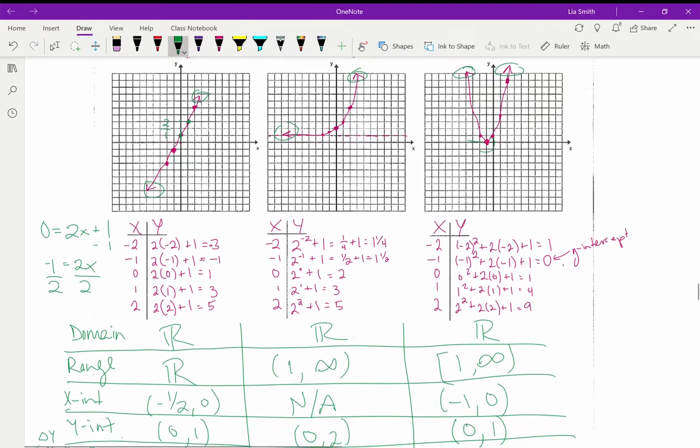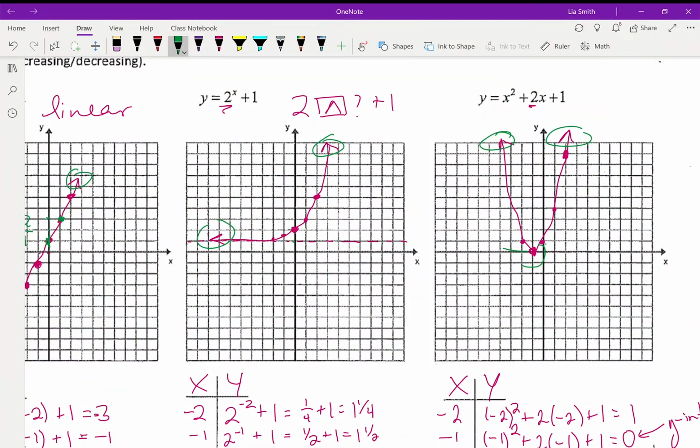Now, if I do this here, notice that there is a much wider variation. If I picked these 2 points, it would only be a rise of 1/4 over 1. But if I pick these 2 points, it would be a rise of 2 over 1. So it's very inconsistent. And later when we talk about rate of change specifically, if I ask you for a rate of change on anything other than a linear function, I have to give you designated points to use. I can't just say, what's the rate of change? I have to tell you what's the rate of change from 1 to 2, and then you would be able to locate the correct rise over run.